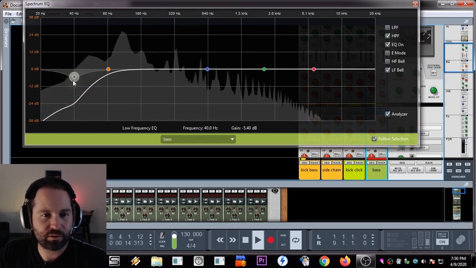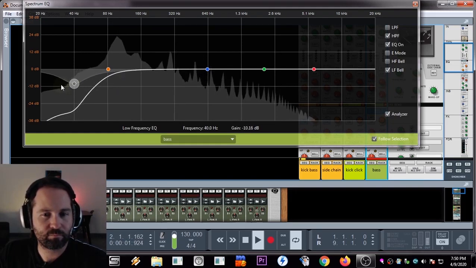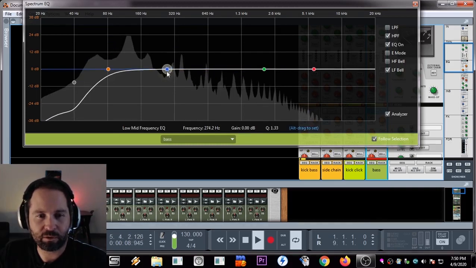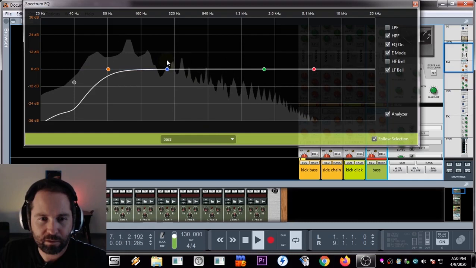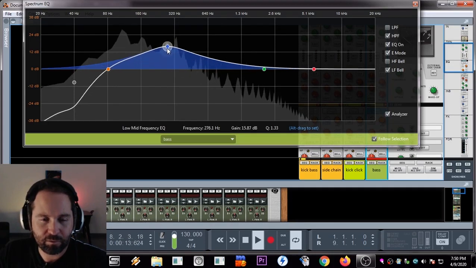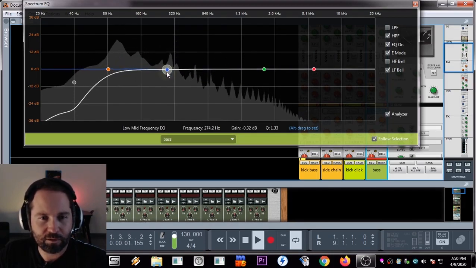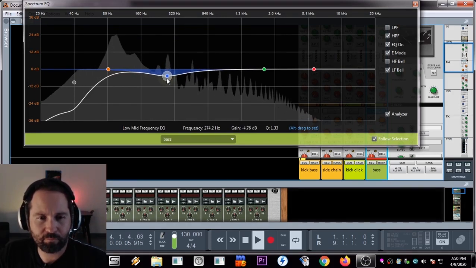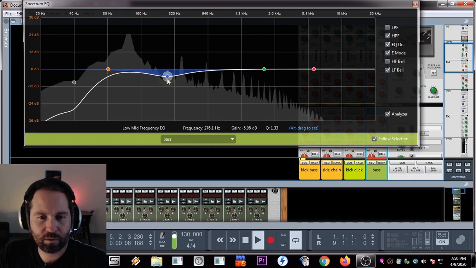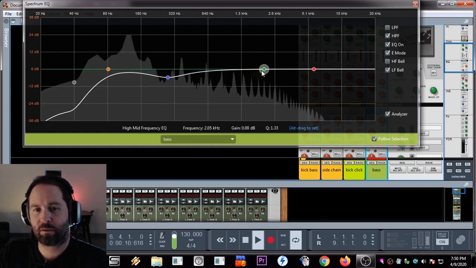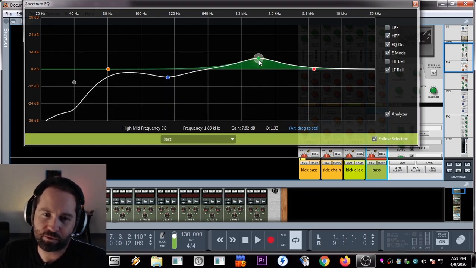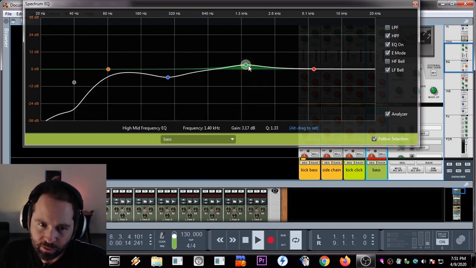Move some more of my frequencies. And then the other peak was around 280 over here for the kick. The bass still sounds a bit muddy, so I'm just going to drop it here and move some frequencies in the bassline. Also, a good idea is to do a frequency sweep of your bassline to hear if it's muddy, or there's any frequencies you don't like.